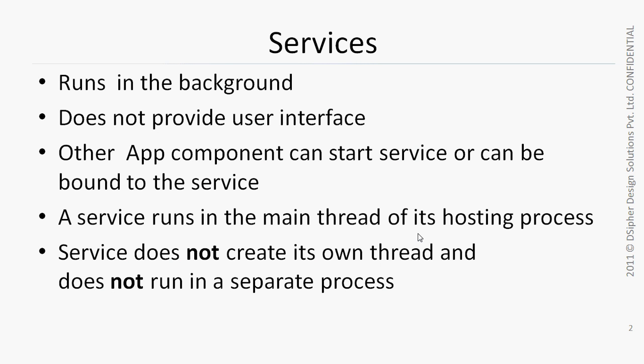So activity, as you know, is a screen of your applications, right? Suppose you have 5 screens in your application, that means you are going to develop 5 different activities, one for each screen, and those activities will be interacting with the user. But you have a requirement that something needs to run in the background, all right?